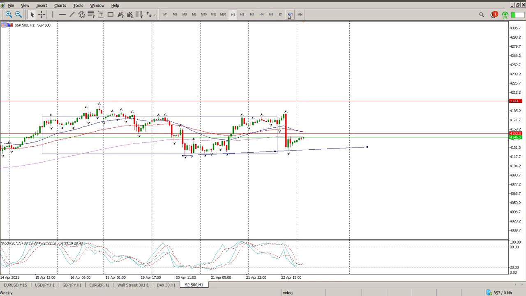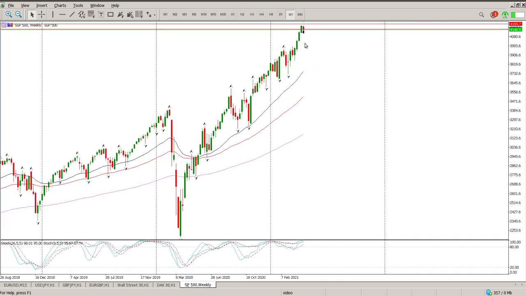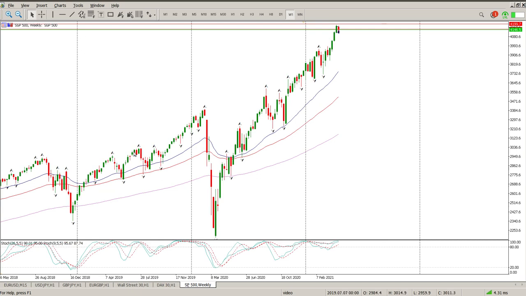The last thing I want to do is switch to the weekly, because if you look at what the weekly looks like now, that's a big red inside bar. Last time we had that, we had 2 weeks of down. That one failed. That one was another 3 weeks down. There's another one of 2 weeks down. There's the big one. Then we had this big one, which didn't do much. It just went sideways.